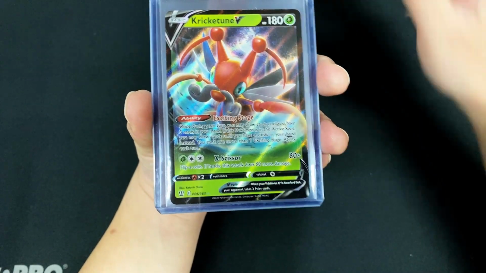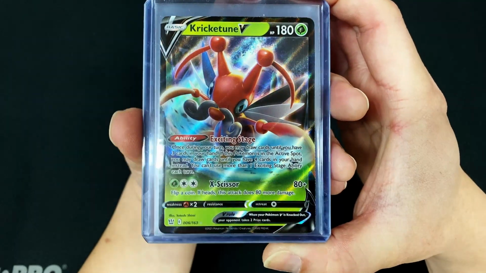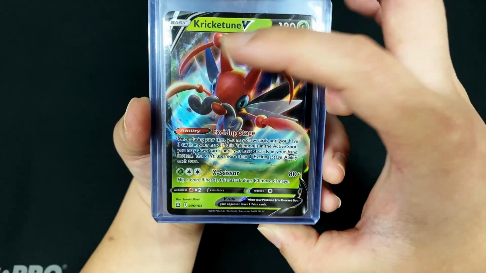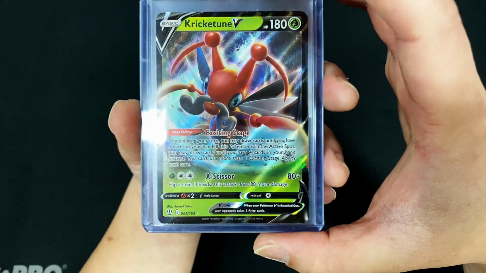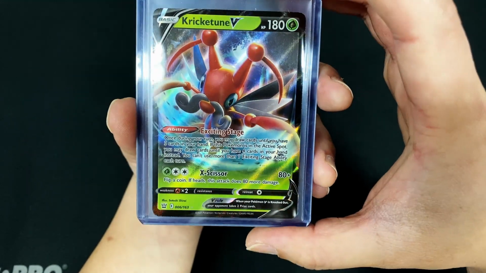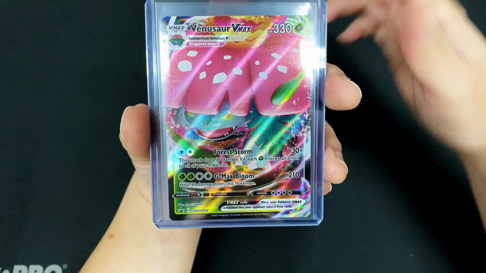Up next, we got the Cinccino... the Rapid Strike... the Cricketune V Ultra Rare Full Art from the Battle Styles theme. This is a really cool card. He's drawn here full art style with his wings spread. He's about to do some damage with his X-Scissors move. Really cool card. And here, we've got the Venusaur VMAX promo.